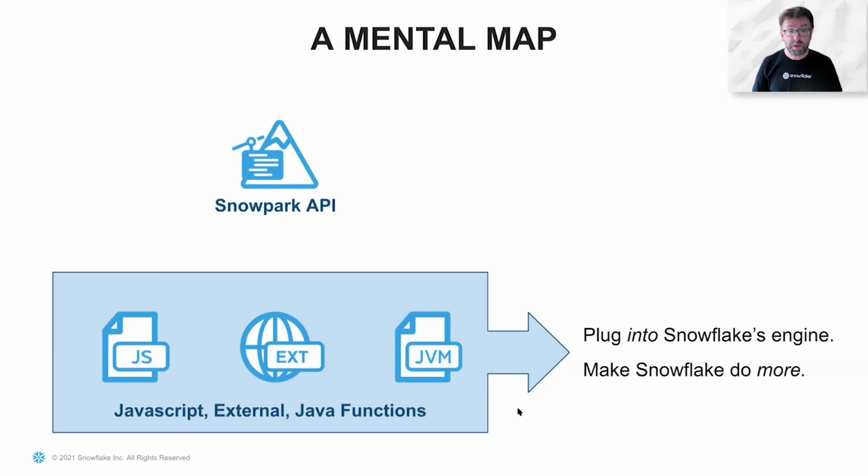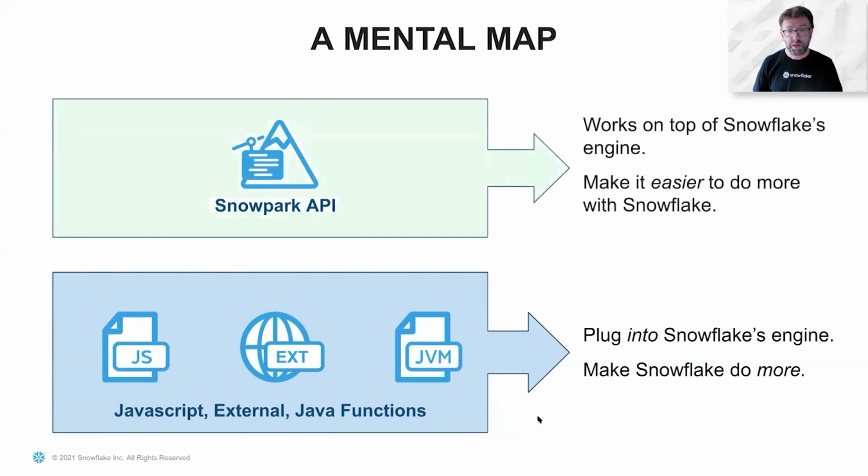Now, the other big item that we've been talking about a lot recently is the Snowpark API. The Snowpark API really works on top of Snowflake's engine. You can think of it today as being at the same tier as JDBC. So you're going to write a client program that uses Snowpark's API to do things in Snowflake much easier. Instead of writing SQL that goes into strings and passing those around, you get these deep language integrated interactions with data and the ability to push computation right into Snowflake.